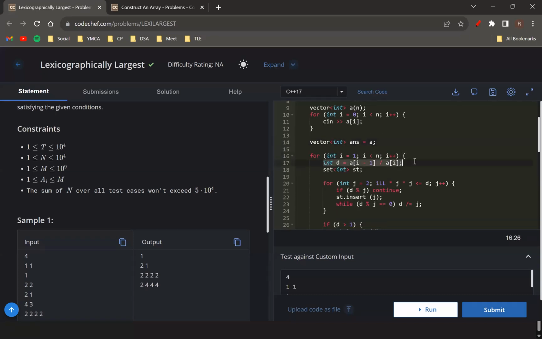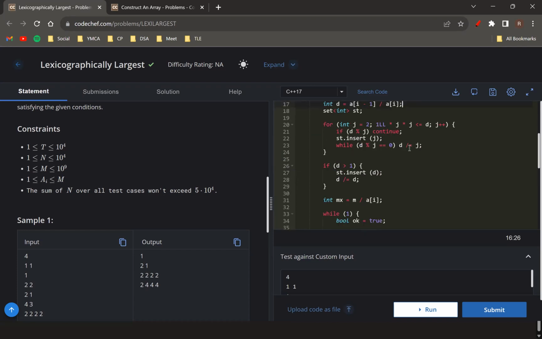After that, I find the d, that is a of i minus 1 divided by ai, and create a set. You don't need to create a set for checking if the elements are co-prime or not. You can just check the GCD; GCD should be equal to 1.